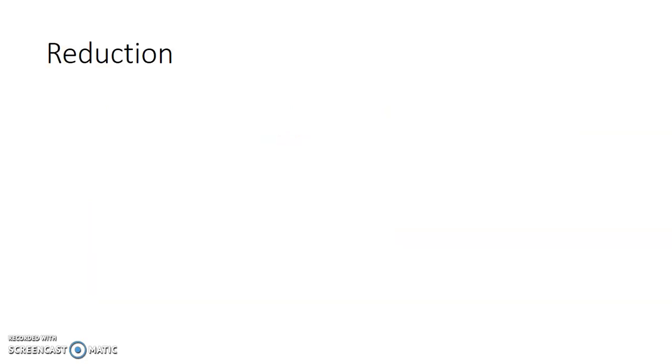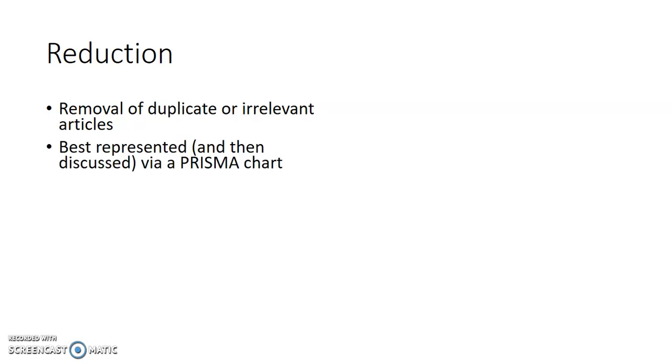So first of all, reduction, I suppose, is probably the stage where you focus on removing duplicate or irrelevant articles. Now you might be thinking, well, if I've already removed irrelevant articles, and there shouldn't be duplicates in there because I've done this search correctly, but sometimes these things can leak in, particularly if you've used more than one database source. But for this project, or the projects that I've described here, you should just be using the Social Sciences Citation Index, and that's the assumption anyway.